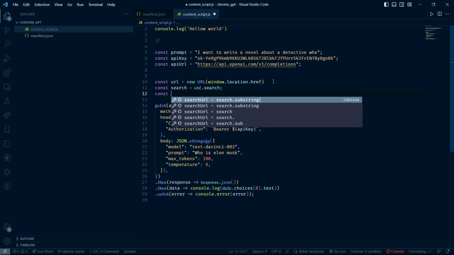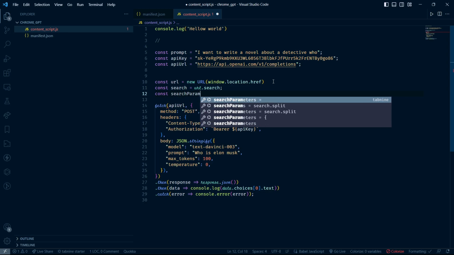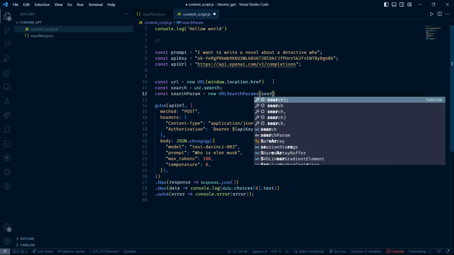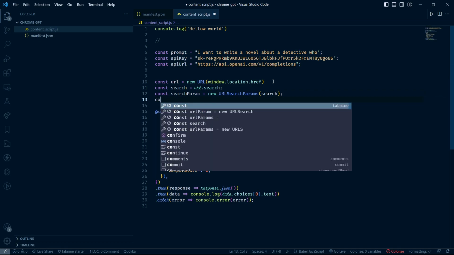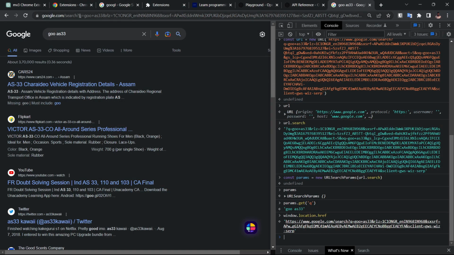Let's create a new search param equal to new URL search params, and inside that let's pass this search.